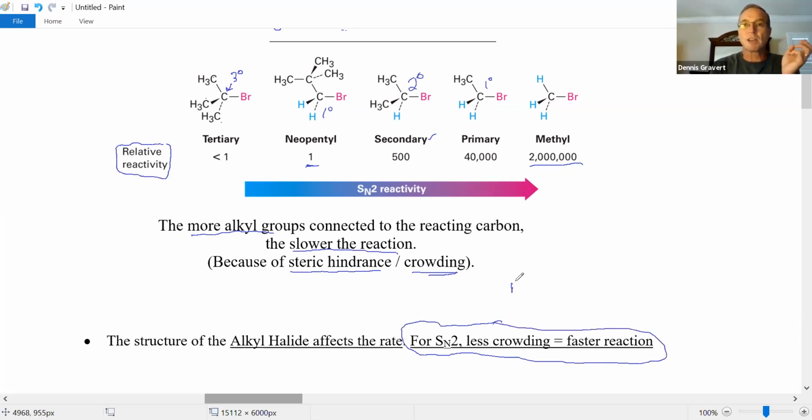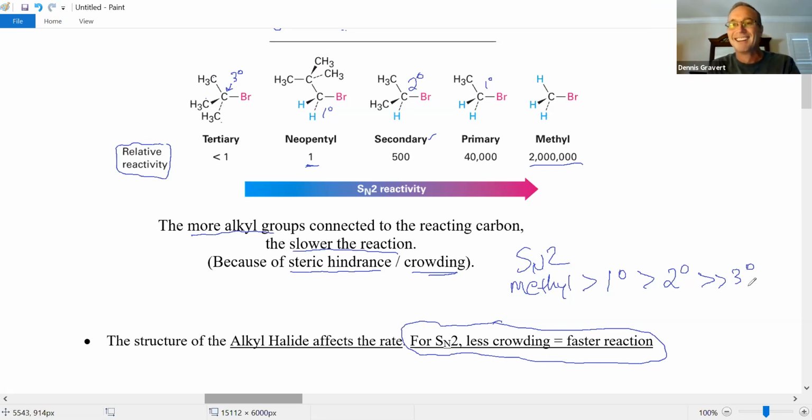Okay, so then students remember, oh yeah, so for Sn2, I'll just memorize methyl's the best. That goes the fastest. If you have a methyl halide, it's probably going to be Sn2. And then if you have a primary alkyl halide, it's probably Sn2. Secondary, it might be. But if it's tertiary, that's supposed to be a degree symbol, not 30. I'm going to put that in parentheses. Sn2 is going to be too slow. Someone else is going to be faster: Sn1, E1, or E2. So tertiary doesn't work well for Sn2. Some other mechanism is going to win and determine the products.